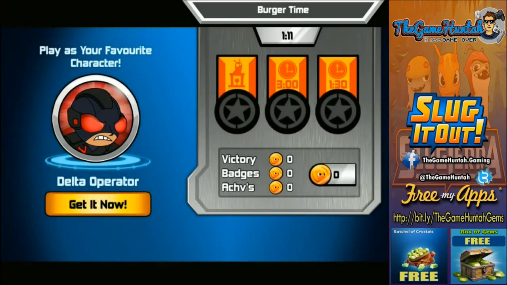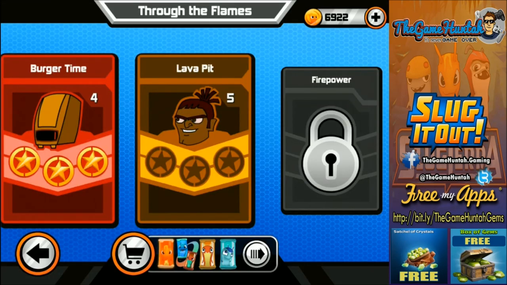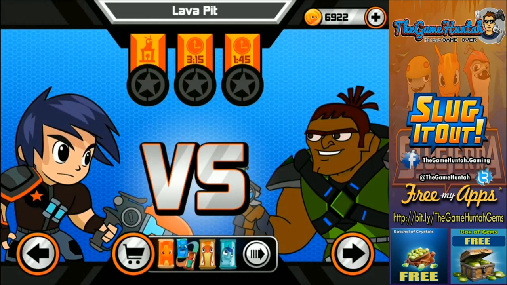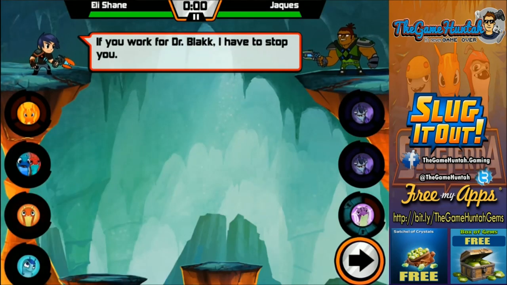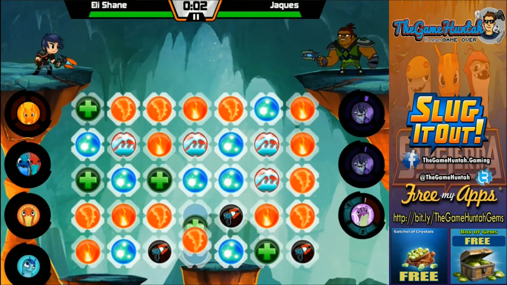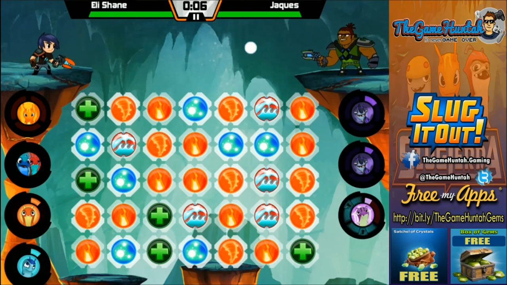Maybe if I add Fandango, I wonder if I add Fandango, I'm gonna be able to charge. All right, here we go, Lava Pit. Let's fight against Jax, whatever his name is, and try to use our combination one more time. I'm not really sure if it's working the way it should, but that's the whole idea of this game. Try new stuff. That's the best way to learn.